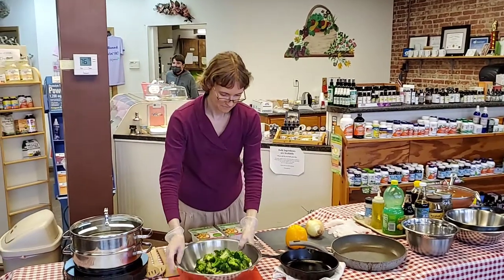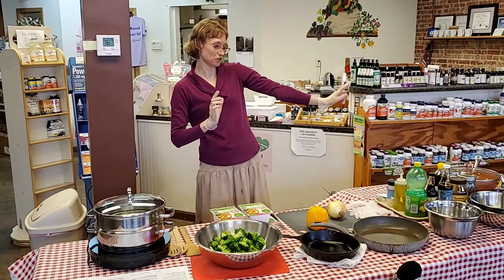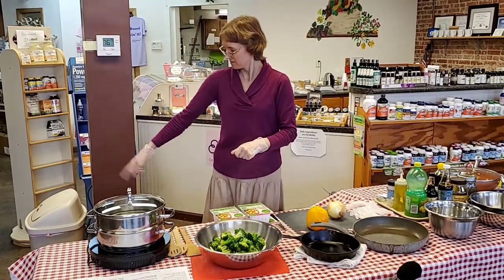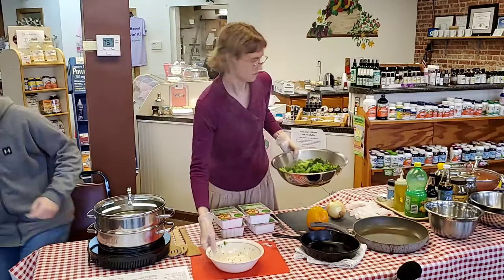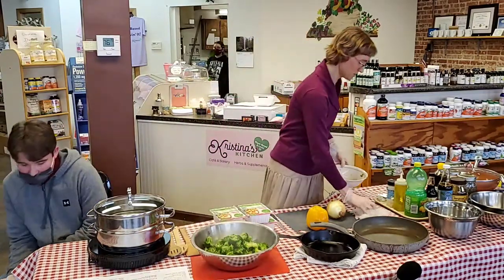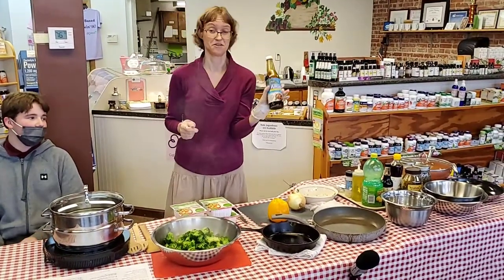Okay. So, I did not have time to make a giant plate of stir fry for you to eat your stir fried tofu with, but I at least wanted to steam some broccoli so you had some kind of veggie to eat with it. And I'm going to season it up a little bit as if it's stir fry, so it will go with your stir fried tofu. This is coconut aminos.